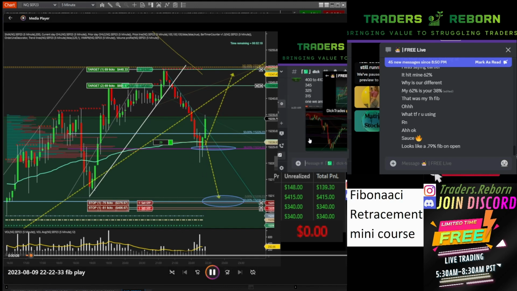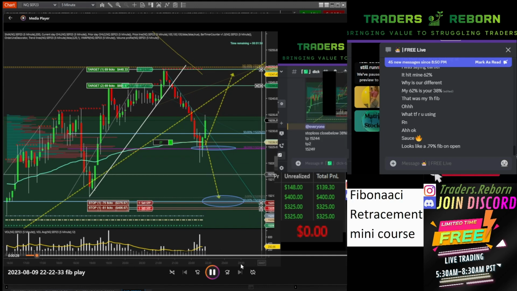And as you can see here, I'm gonna fast forward a little faster here. Speed 1.5. So as you can see on the Discord, you can see right here on the chat, we're announcing the trade because we're actually in it, we're playing it. So we did take it. And you can see right here, my strategy: stop loss close below the 38% fib, 5-minute close, which is that 15225 right here. And target price 15244, which is right there on that trend line, which it could come up to retest, right? And then my TP2 was 15249, which is the high of day.